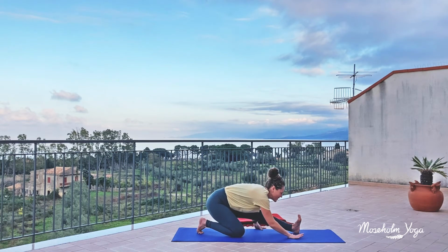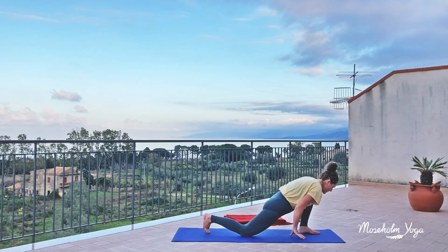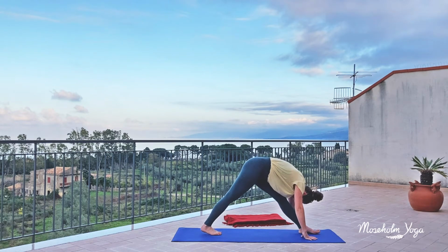And when you're ready again, you crawl your way forward to your low lunge. Just keep your back toes tucked. Take a deep breath in as you lift your hips up nice and high. And exhale, just let your upper body fold over your front leg. Just drop your head, relax your neck.